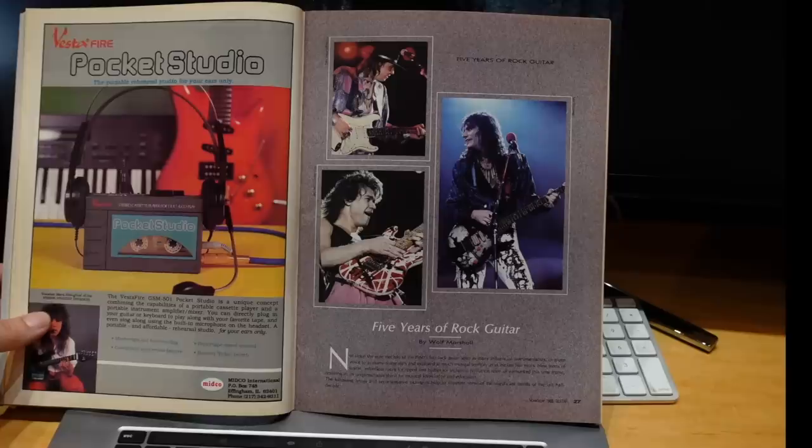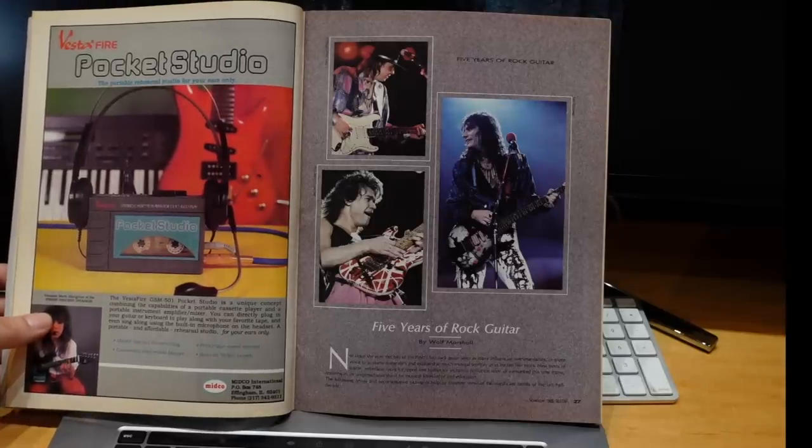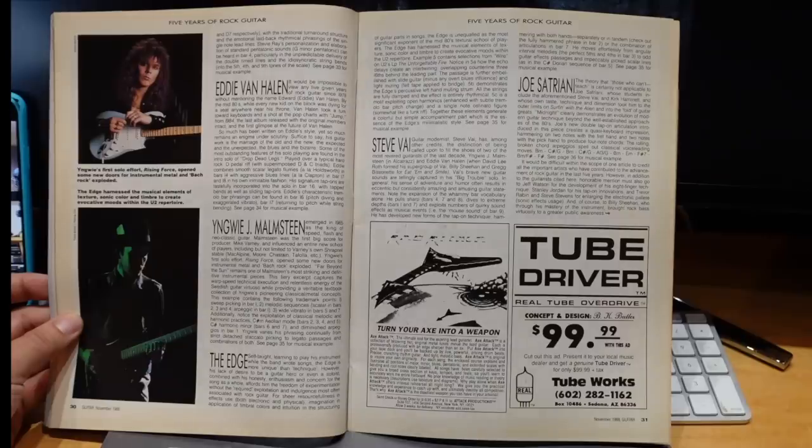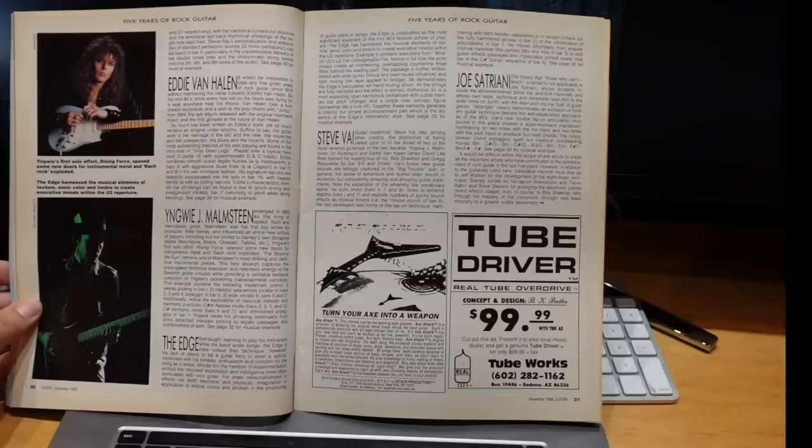"5 years in rock guitar." They just broke down the legends. What'd they say about Ed? It would be impossible to view any 5 given years without mentioning the name Edward Van Halen. By the mid-'80s, while every new kid on the block was dying for a seat anywhere near his throne, Van Halen took a turn towards keyboards and a shot at the pop charts.